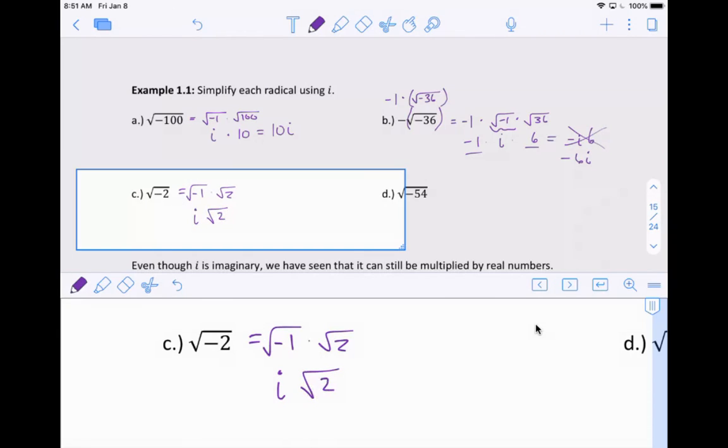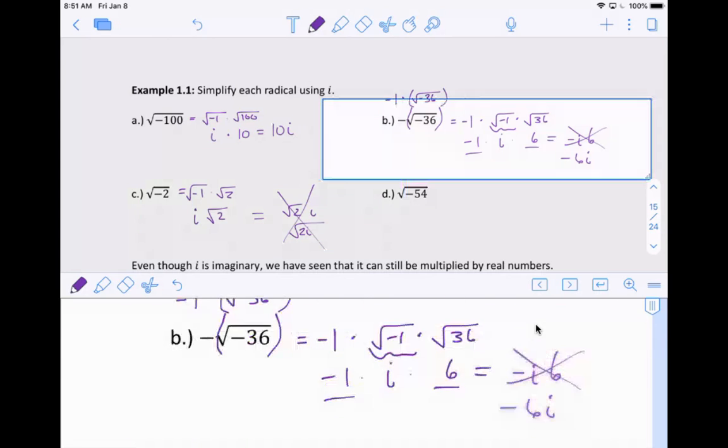Now, if we look at this one, we tend to put radicals in the back. Whole numbers we put in the front, then variables, then radicals. If we were to write this backwards, it's still legitimate. It still means the same thing, but it's hard to tell whether you have root 2 i or root 2i. Do you see that? That's a little difficult to tell which one it is. And so we don't like to write it that way. We tend to put the i in front of the radical, but behind a whole number.